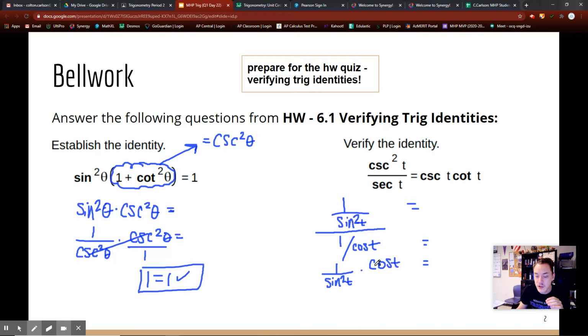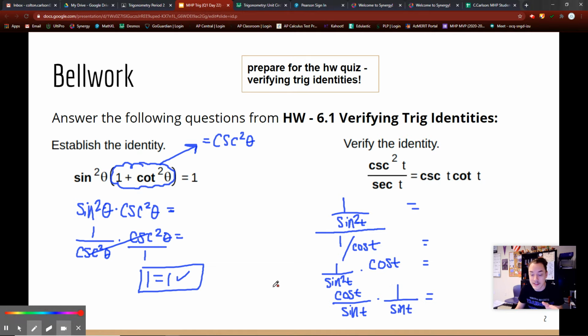Okay, now I'm starting to see it. Do you guys see it? So this right here, if I combine them, I can have cosine t all over 1 times 1 all over sine t. So notice what I'm doing here. I'm breaking up that squared term into two separate things, and then I'm putting the cosine t into one of those fractions. So now, as you can kind of see this, this right here is cosecant, and then this right here is cotangent, okay?